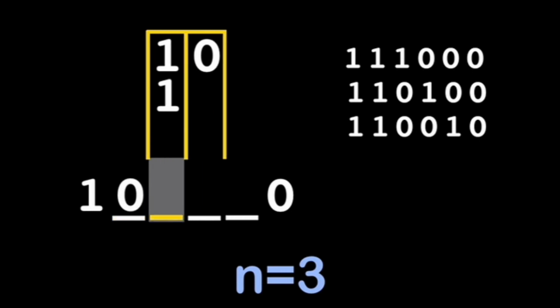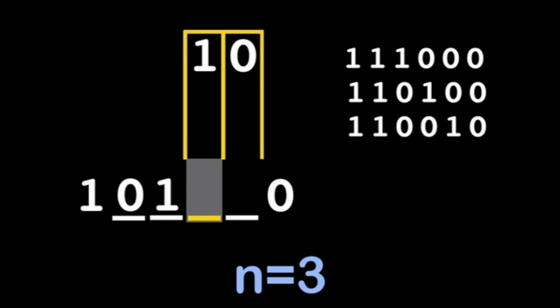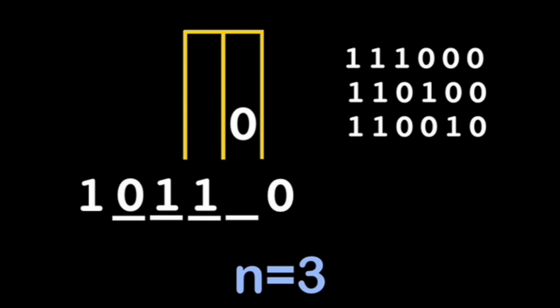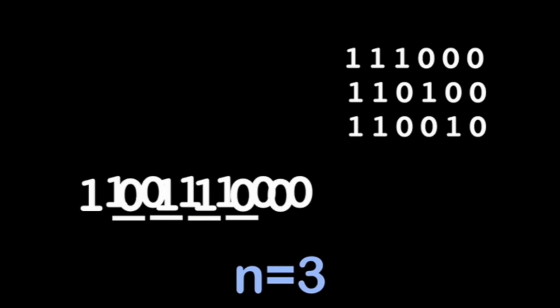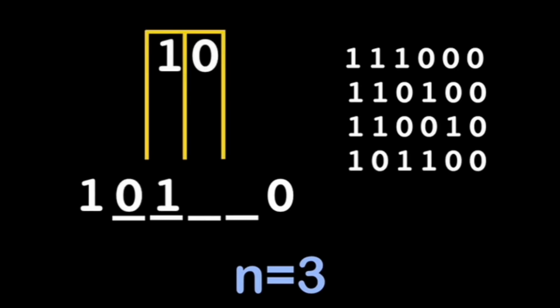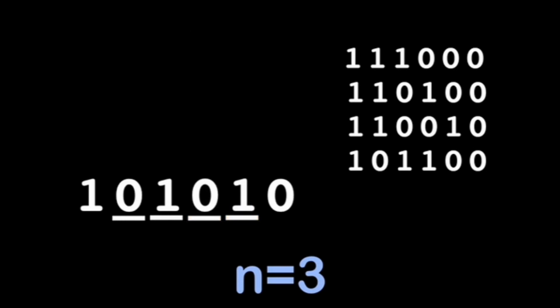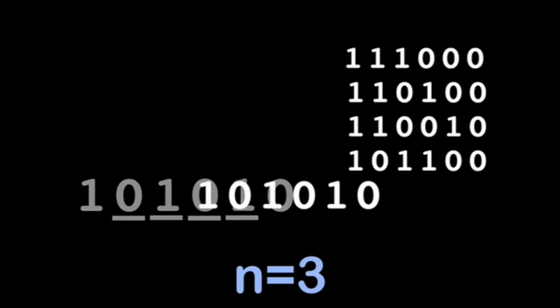to a 0. Rule 2 now forces a 1 in the third position, leaving us either 1 or 0 in the fourth position. We choose 1, and again, this is the third one, so the rest of the string is zeros, making 101100 the fourth valid string. And finally, choosing 0 in the fourth position means all the zeros are used and only a 1 can go in the fifth position, 101010. These are the only possibilities for n equals 3.